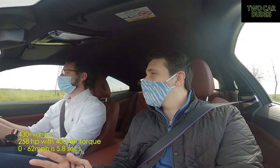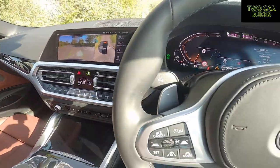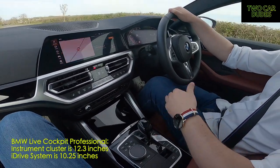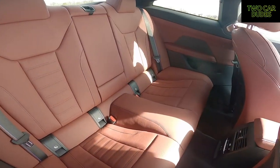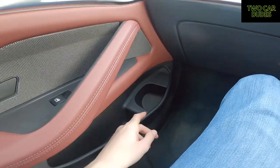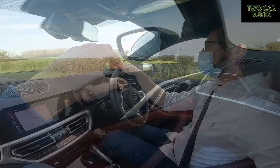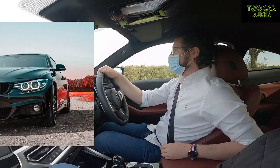This dash, with the way it all flows in, is very G20-like but it comes up slightly higher of course, which gives you the feeling of sitting lower. The build quality is phenomenal. Down here it's cheaper but it's got some push to it. The wheel and ride quality I would say is very similar to the old one.